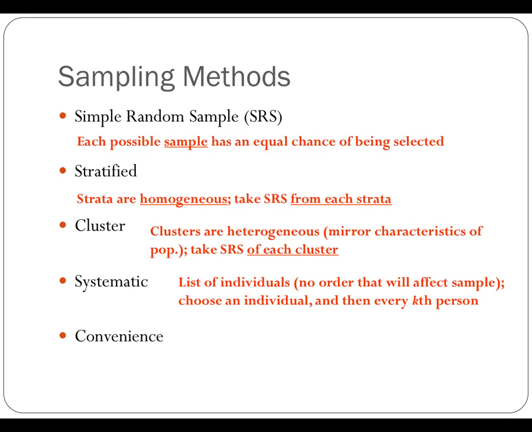No. On the other hand, what if I have a list by age of Prospect students? Is there reason to believe that age might have some relationship to the number of hours that you work? Yeah, probably students who are older maybe work longer. Freshmen probably don't work because they're too young. That would not be a good list to do systematic sampling by then. So for systematic sampling, would you have to have a random list or randomized list? It could be organized in some way, but it has to be a way that's not related to the response. And then convenience sampling is exactly what it sounds like. That's the person standing in the mall handing you out surveys.